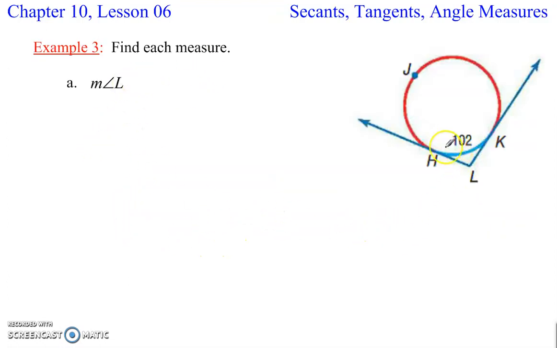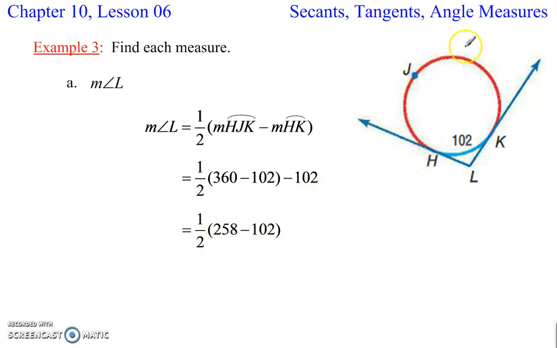A couple examples here. We know that this is 102. Find the measure of this angle. Notice these are both tangents. They only touch at one point, which means this is a full circle. So if this is 102, then we'll subtract that from 360 to find out how much the rest is. This is 360 minus 102, so this around the outside is 258. And we'll find the difference between these two. Subtract those two, and half of that is the angle measure. So that's 78 for this angle.